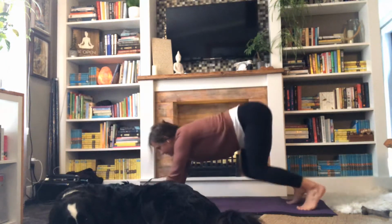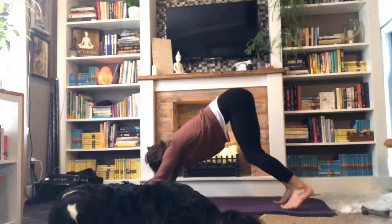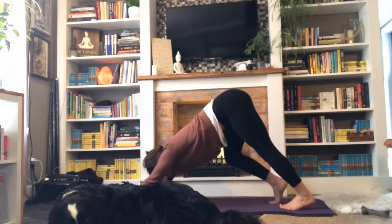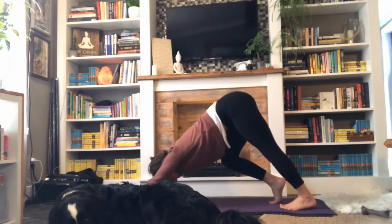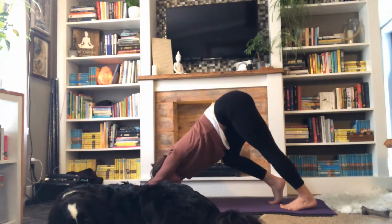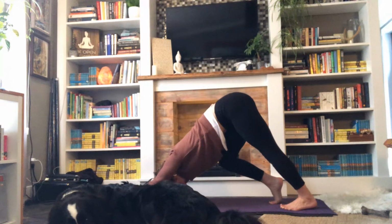You'll tuck your toes, send sit bones to the sky right away, downward facing dog. Allow your left heel to fall heavy to the mat. Bend your right knee and feel that stretch along the back of the left leg. Really breathe into it. Hands firmly pressing into the mat. Head is heavy. Belly is almost pressing onto the top of the right thigh. That's how much you bend your right knee. Left heel heavy to the earth. Breathe down the back of the left leg.